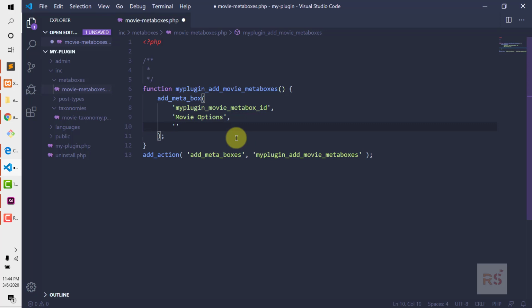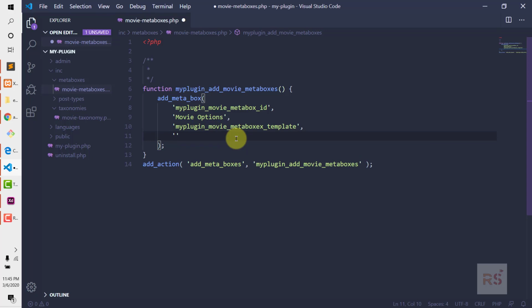So let's create like my plugin movie metaboxes template, and the next one is the screen, in which post type we want to add those custom metaboxes. So in our case, we want to add it in the movie post type. Okay, let's correct the misspelling.